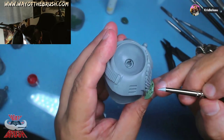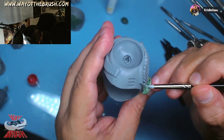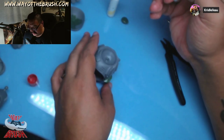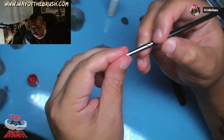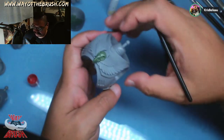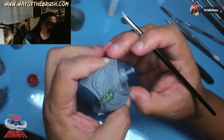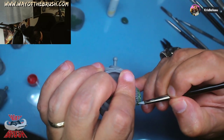The other thing is I'd like to be able to move some of this material back a bit and refine this taper. Damn tool sticking already. Hands get so greasy using this stuff, but it's okay. As long as it's not sticking to my tool and as long as it's giving nice smooth edges, I'm fine with the greasy feeling, despite it being really hot in my office as well.